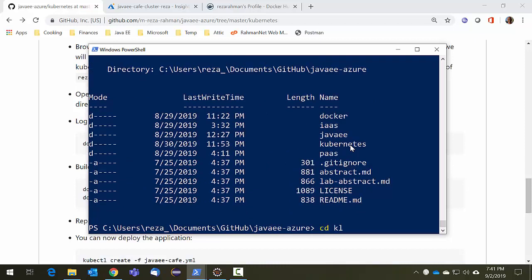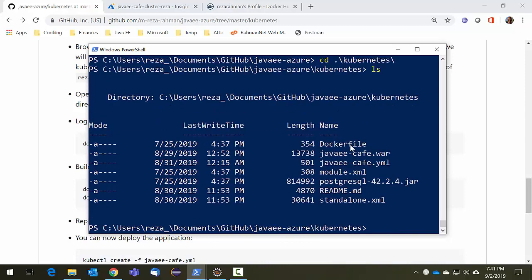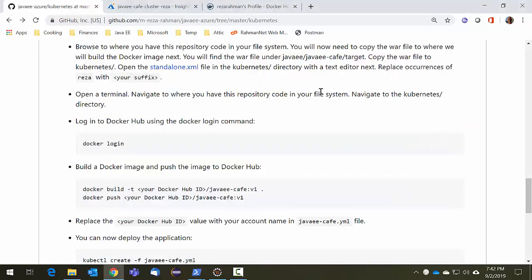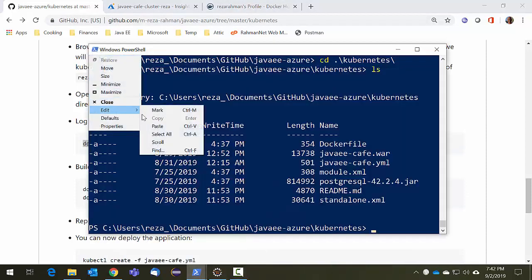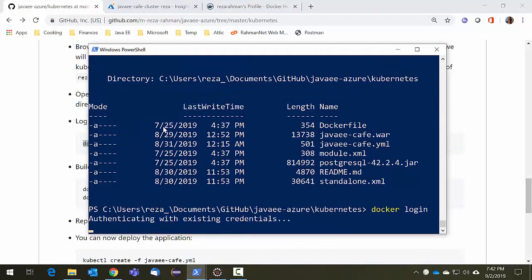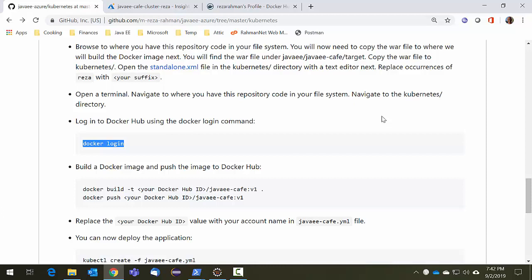There's a WAR file sitting around in there for me that I've already copied over. Next thing I'm going to do is a Docker login. This is to make sure that I'm logged onto my Docker Hub account locally. So let's go ahead and do that. And yes, I've logged in now, so I can begin building my Docker image and then uploading it up to Docker Hub.